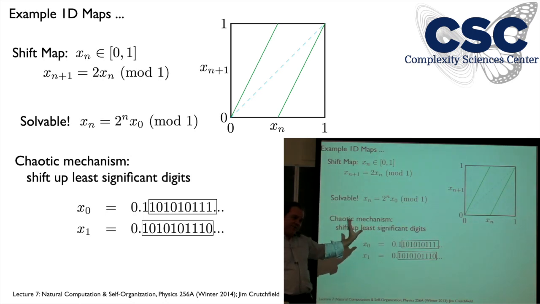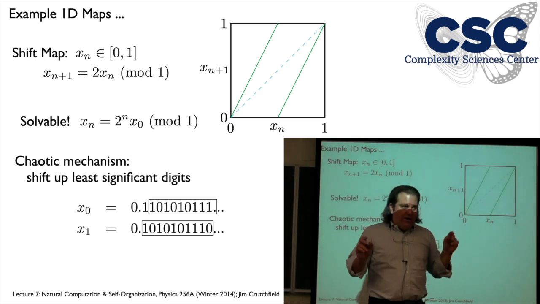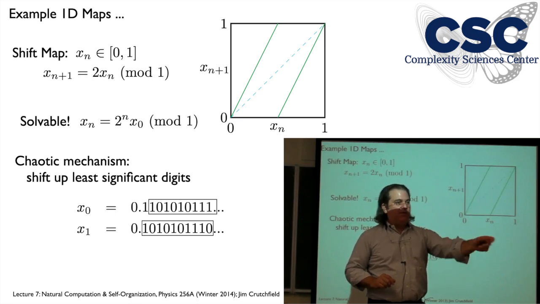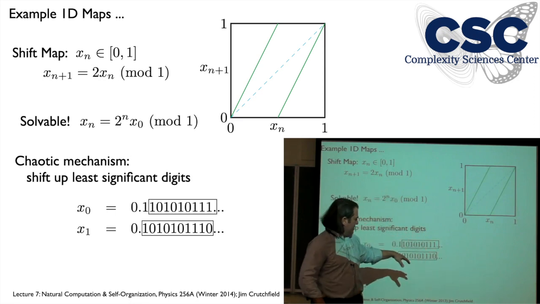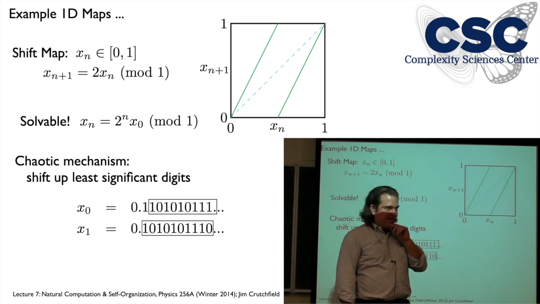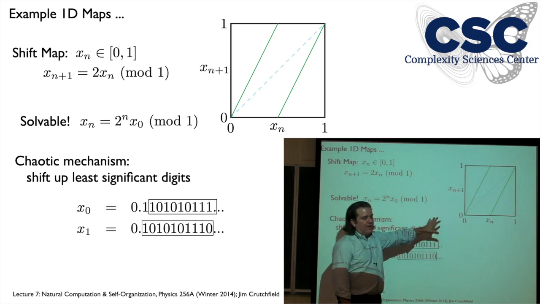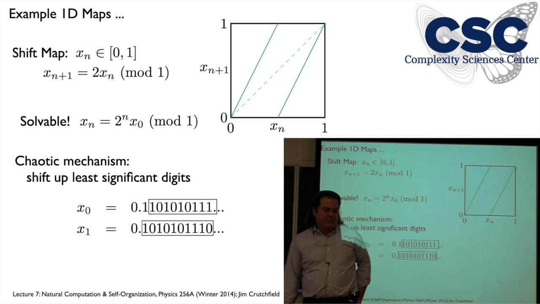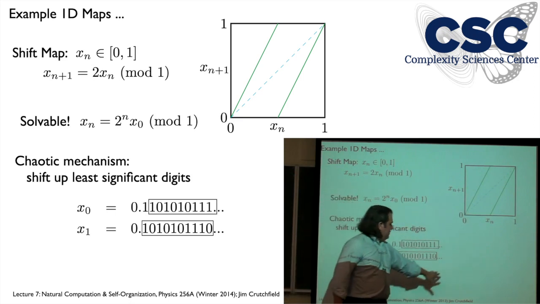So there's a view of these chaotic systems that all they're doing is excavating all the bits down at the least precision end of the arithmetic representation, or down at the heat bath level. Turns out that's too simple a view, but that's not a bad first cut, and that's certainly the dynamic that the shift map embodies. Just excavation, just shifting up the bits from lower precision bits.